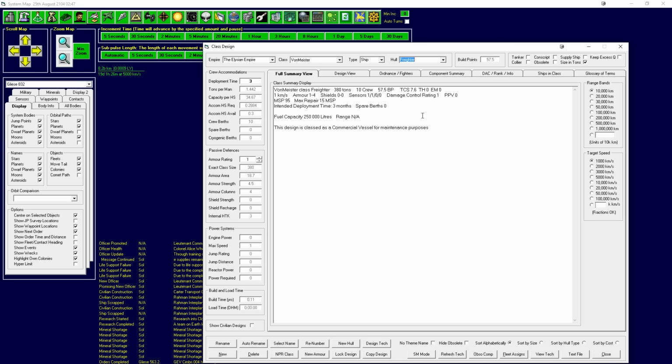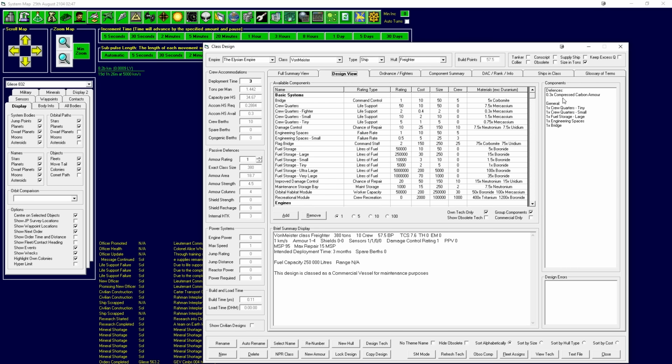I select freighter because if you select cargo ship, it abbreviates it the same way as freighter, and cargo ship I'd expect to be like CS, which is actually colony ship. So freighter is like FT, which makes more sense. So generally I think that's easier to go with. Right. So using compressed carbon armor by default, which is going to save us a lot of worry.